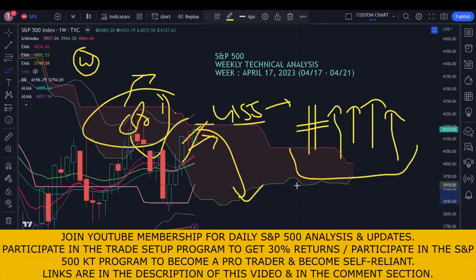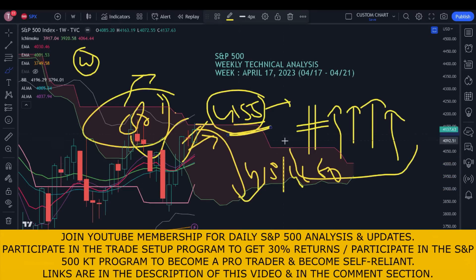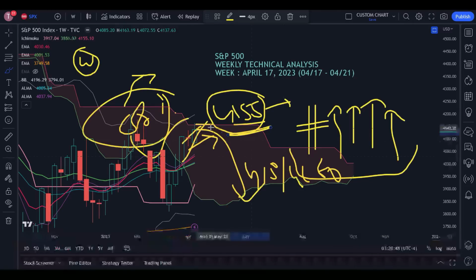Now I mentioned this in the previous S&P 500 weekly technical analysis, but still let me clarify once again why 4155 is so important, and why the S&P 500 was under technical obligation to hit 4150/4160, the median, this 4155. The first thing is that it was the upper band of the Ichimoku cloud, and the second and primary reason, the most important reason, we can see through the monthly or the quarterly chart.